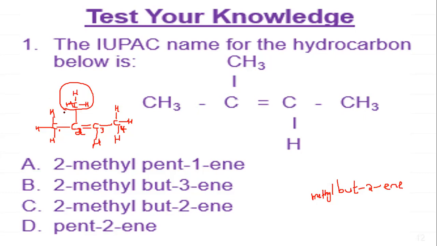And then remember, you need to give the position of the methyl. So it is on carbon 2. So it will be 2. And then between a letter and a number, I need to put a hyphen. So the name of this molecule is 2-methyl-bute-2-ene. And that is definitely option C. And we will definitely be awarded 2 marks there altogether. So that is how you deal with your alkenes.